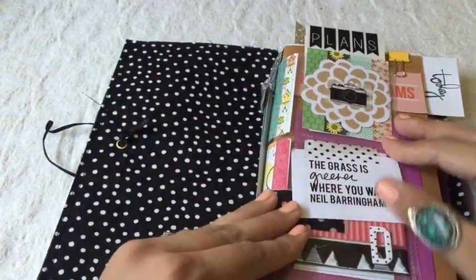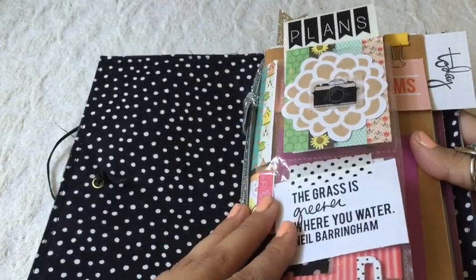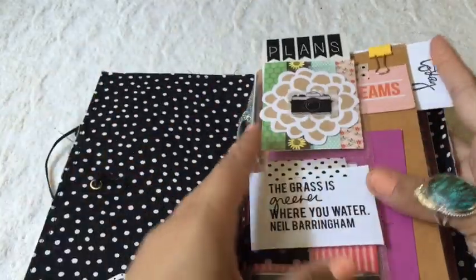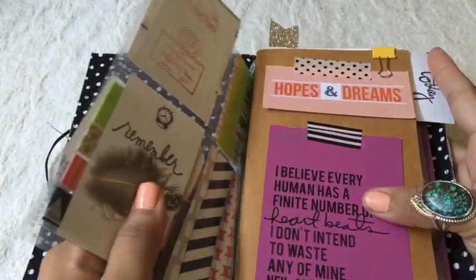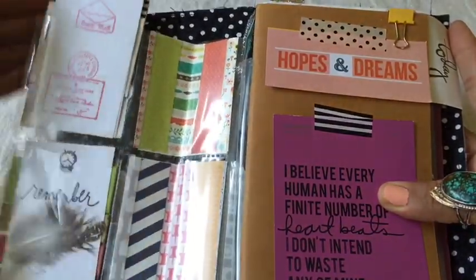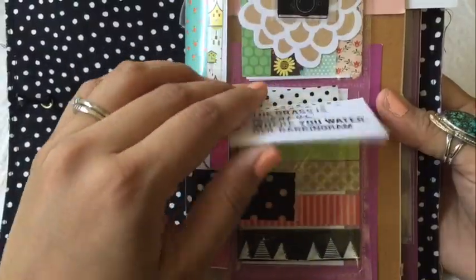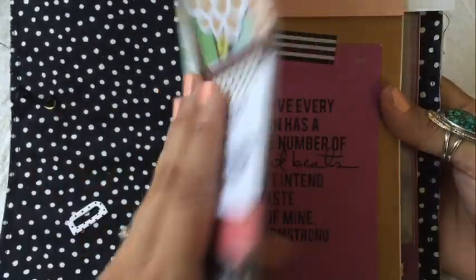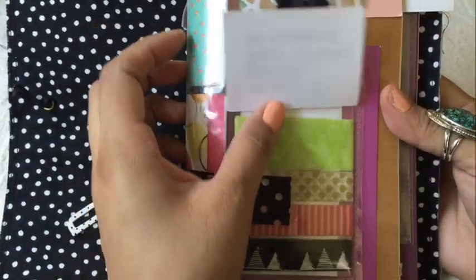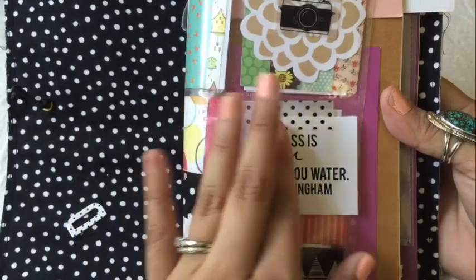Now that you saw the inserts — I took some pocket letter inserts, baseball trading card inserts, and I cut some out so I could just pop these in here. As you can see, if I pull it out, it's just like a pocket letter insert but I cut off the top part. Here's a quote card and I just taped it on the outside of the pocket. The little opening is on this side, but that's okay — I just love to tape things on the outside of pockets.